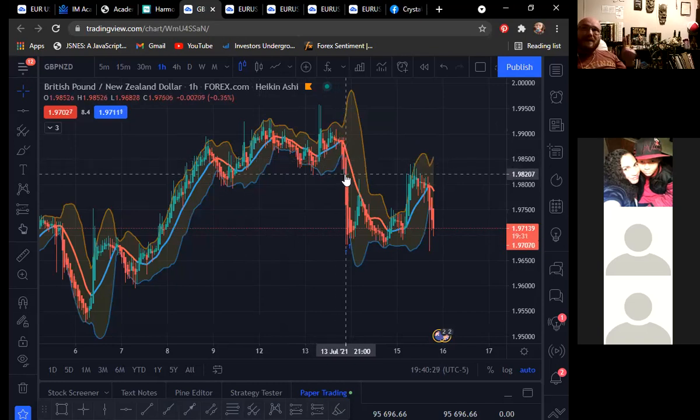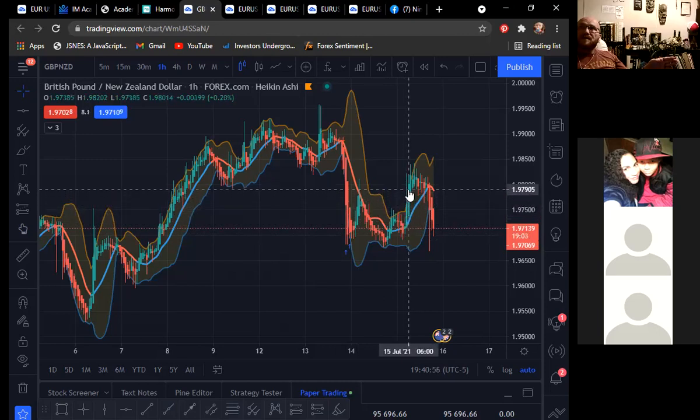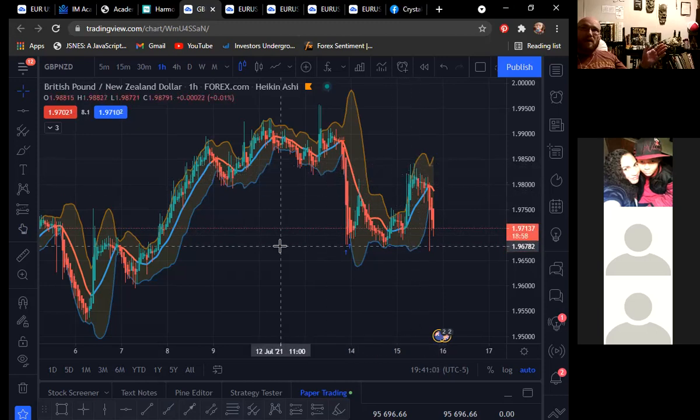Remember, I got a ninja down here, and my DeLoreans went vertical. When the candles get into the blue line on the sell, there is safety in that, okay? Look, see how the candles buried themselves in this blue line? There's safety. As soon as these candles exit that blue line, I exit the trade. Here, there's no safety. Boom, the candles enter the orange line on a buy. I'm safe. As soon as the candles exit that orange line, I'm out of the trade.